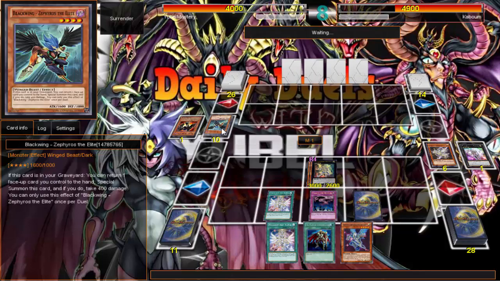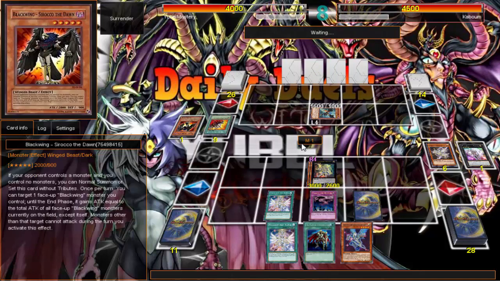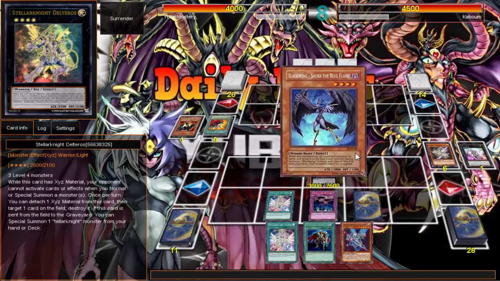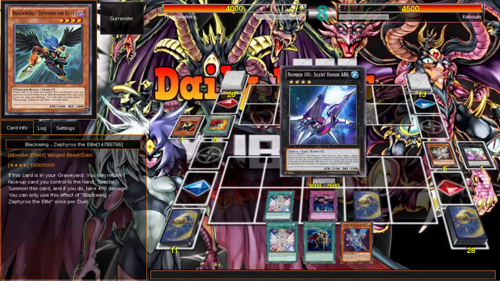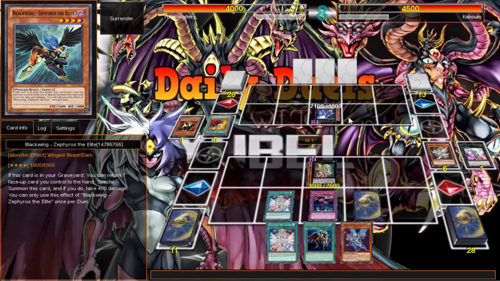Alright, I'm gonna return him to the hand. I shouldn't even be dealing with this right now. I should have an invincible ass diamond on my field, but nah, fucked up. Totally forgot to equip. That's fine. XE into 101. Okay, that's fine. That does absolutely nothing to me.